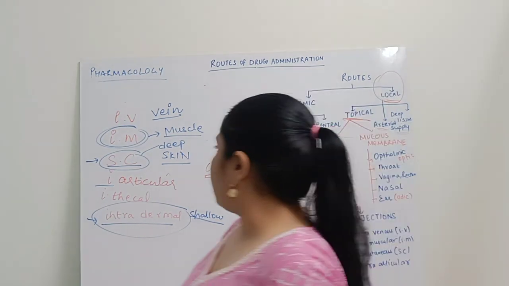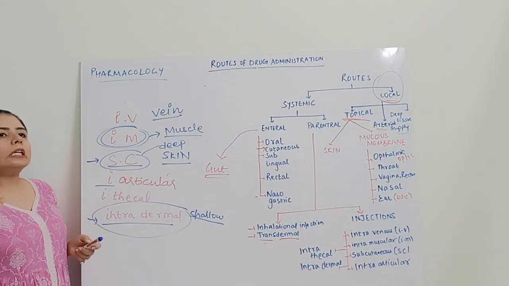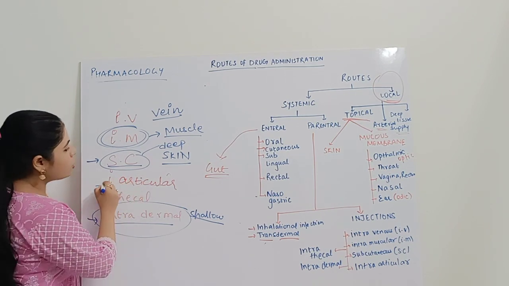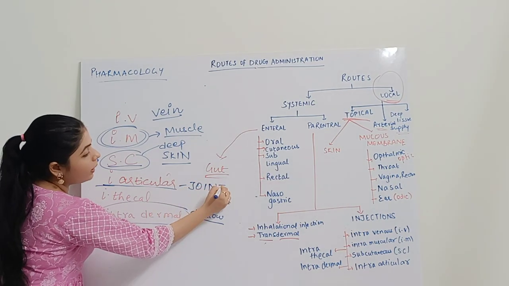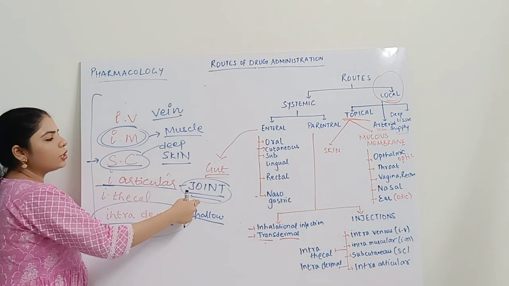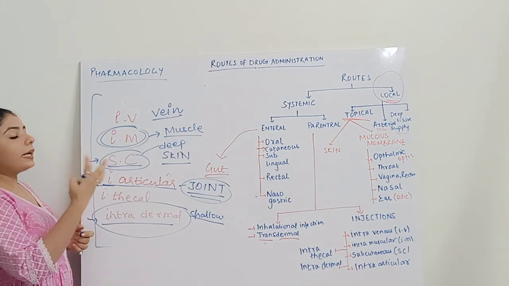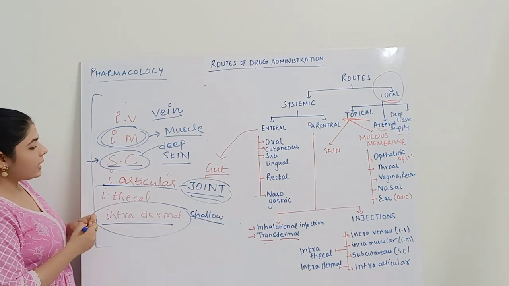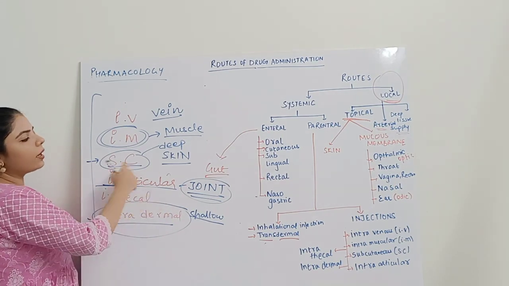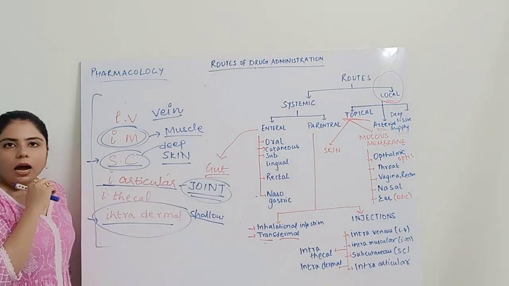But in case of intra-articular, where do we use the word articular? I hope you've heard about this word somewhere in case of joints, in case of the skeletal system. Whenever a drug is being injected, these are all injection routes. So the drug is being injected into a body joint, a joint between two bones, like in the case of treating arthritis. If that area is painful or inflammatory, and a drug is injected directly into the joint, that route is called intra-articular.